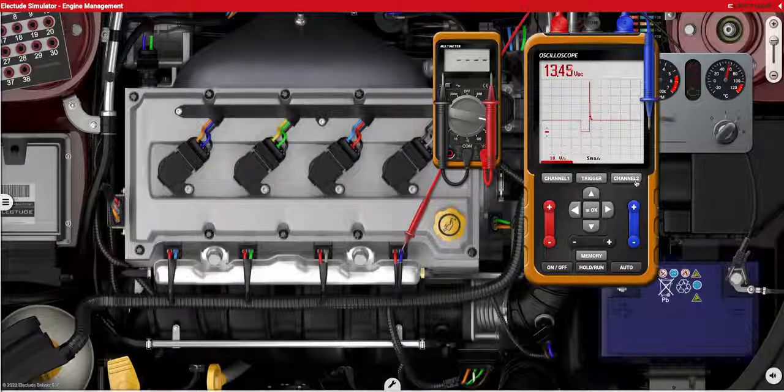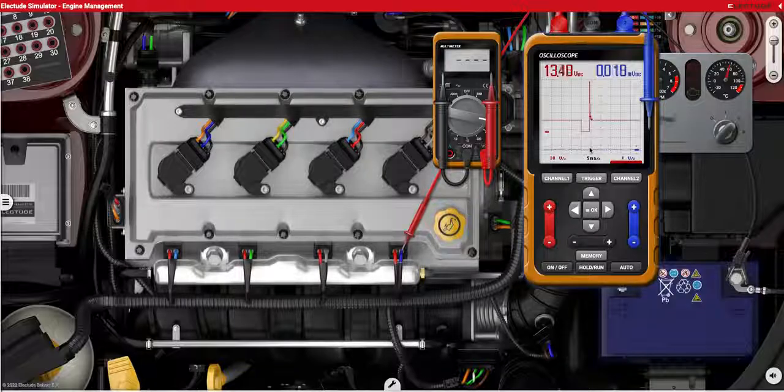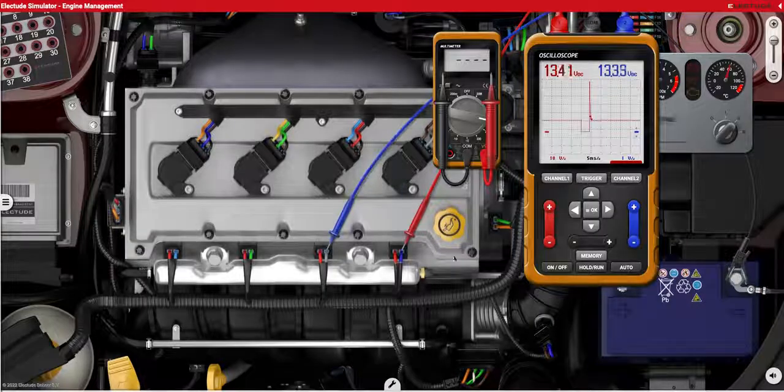If you do want to use channel 2, you can go over here to channel 2, hit OK. Turn channel 2 on by using the arrow keys. Now we have channel 2 is on. You can adjust the zero line here so it equals with channel 1 if you wish to do that. So I can get two patterns on here if I wish to. So that's how you're going to use the oscilloscope if you should desire to use that.